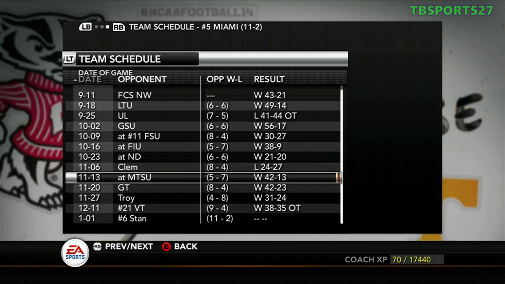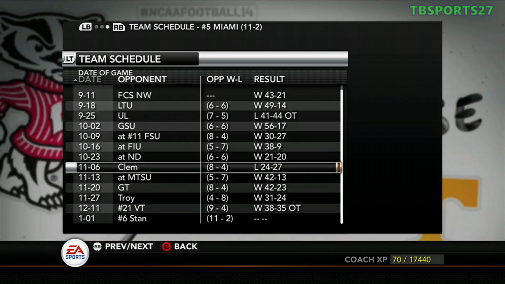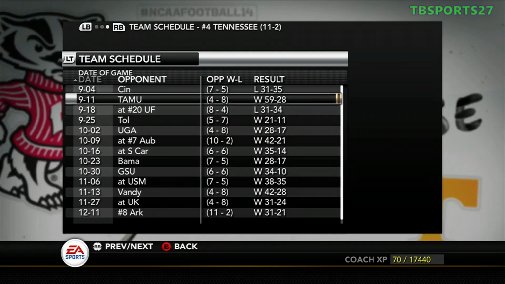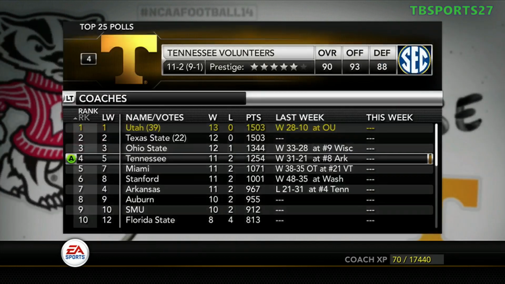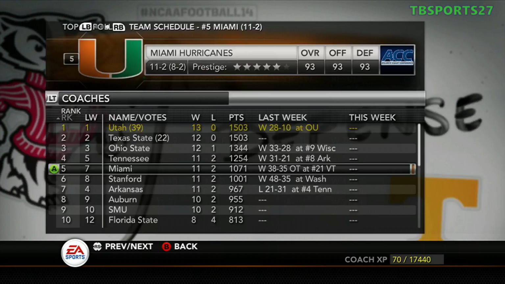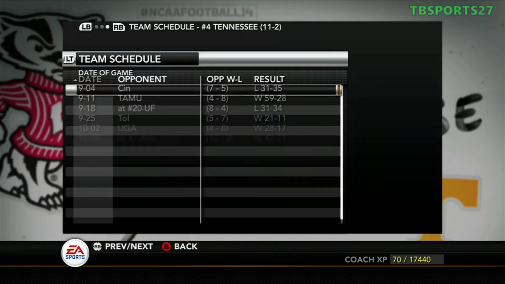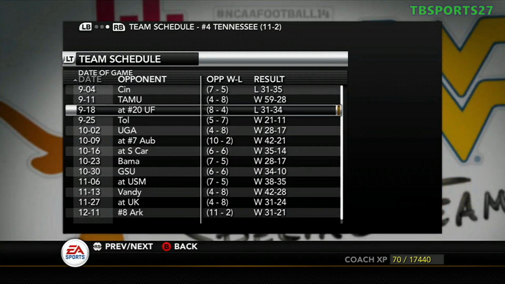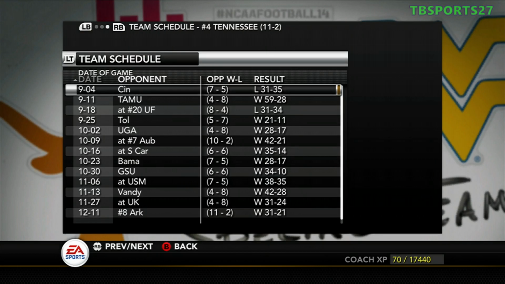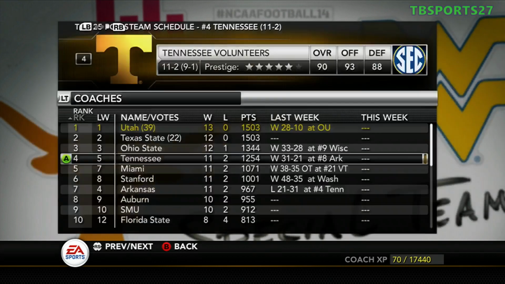Tennessee's got two of those, which looks like it kind of gives Tennessee the nod, because both Miami and Tennessee have really close losses. Tennessee's losses were both very close. Miami's losses were both very close. Miami lost to an 8-win team and a 7-win team, and same thing for Tennessee, a 7-win team and an 8-win team. So it's kind of even there. The thing that's not even is Tennessee's victories over a couple of 10-win teams.